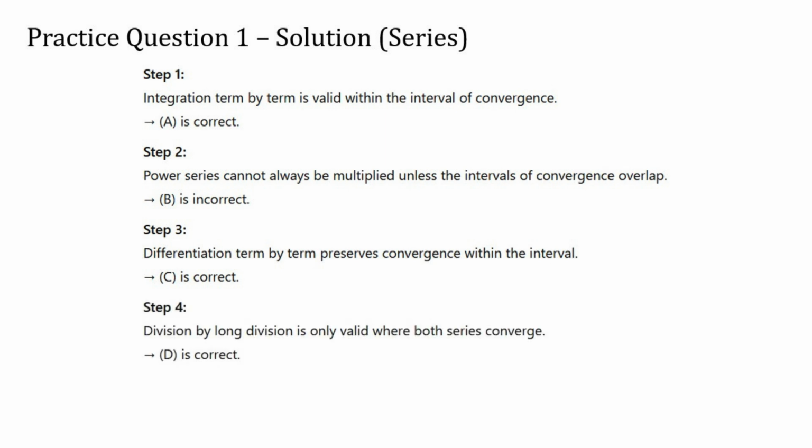Fourth, we check the rule about dividing one power series by another using long division. This technique only works within the shared region where both series are convergent. If we're outside that shared interval, the result of the division might not make sense. So statement D is also true, but again, only within the interval of convergence. Putting it all together, the correct statements are A, C, and D.